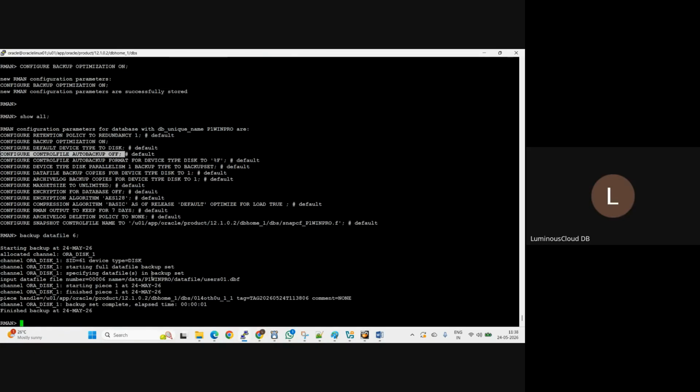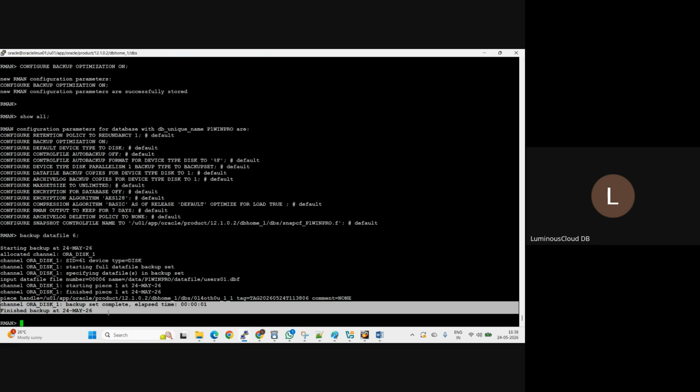When I took the backup of datafile 6, did it take the backup of the SP file and control file? No, sir. But what is Oracle suggesting? Whenever you take a backup of anything by using RMAN, take a backup of the control file and SP file also. That is what it is recommending.